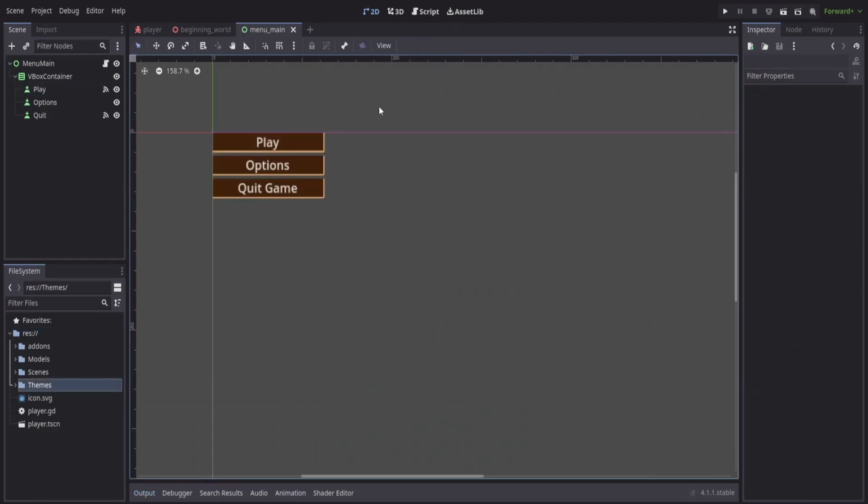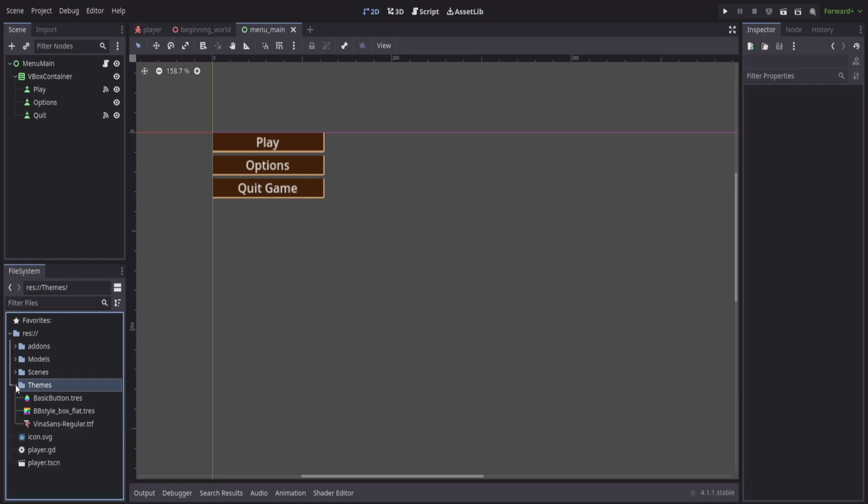With our buttons behaving with the correct color when we just look at them, we hover or we press, there's a couple other changes we can make to take our main menu to the next level. My next change I want to make is to move away from the default font. Now, depending on where you're getting your font from, you're just going to download that file and stick it somewhere in your project directory. I grabbed mine off of Google Fonts, made sure it had an open font license, and then I have that font sitting here in my themes folder.